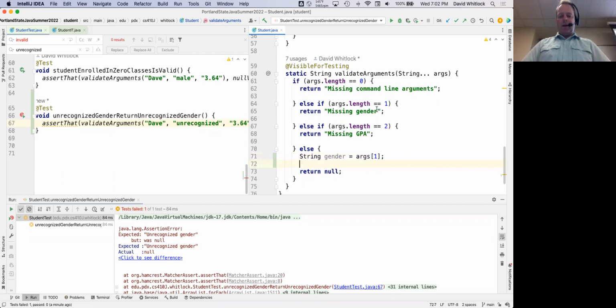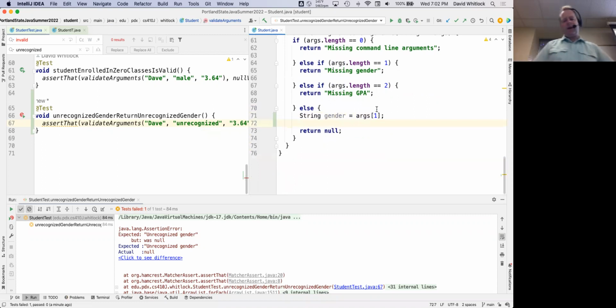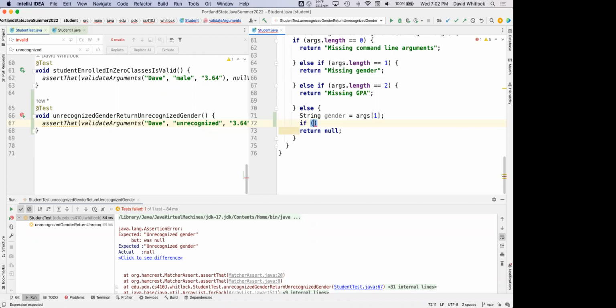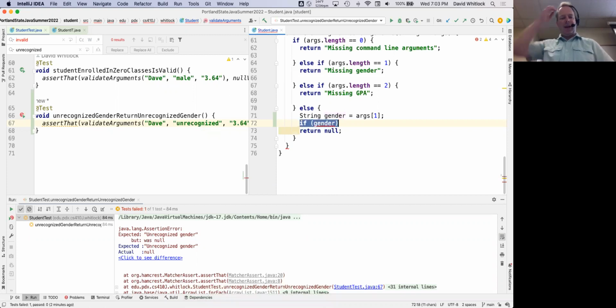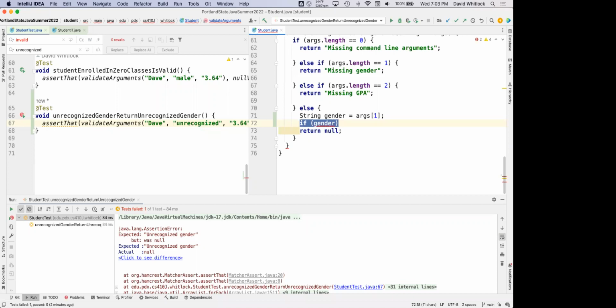And then maybe want to write. Well, so how do we want to do this? This could be a good time for regex. Ooh, good time for regex. Say it's always a good time for regex. So what do we want to say? We want to say, if it matches male or female or other, then it's okay. If it doesn't, issue the error.